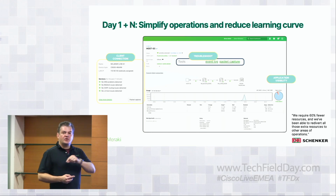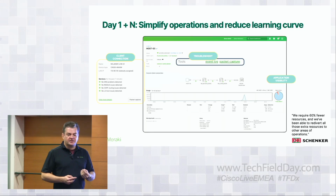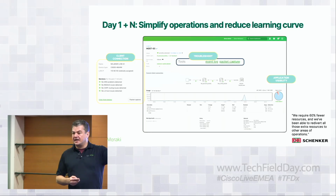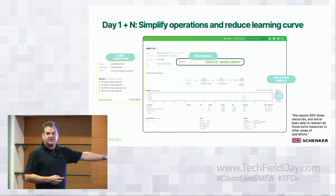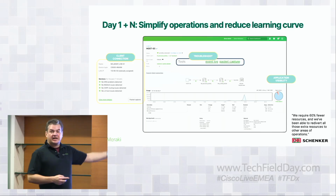And that's usually 30 minutes past the point of incident. So how do we short circuit some of that? And how do we automate some of that? And that's what we're trying to do. So this is where you can take a look at the client. You can see where it's connected, the path as that client flows through the network, and understand where it may break down. Do we have layer 3 connectivity issues, DNS? Understanding where along the flow it breaks down, what applications are in use.